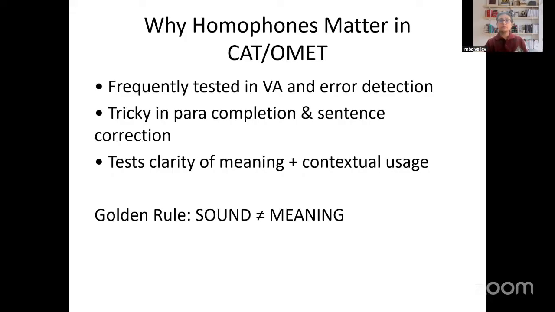Now, I've also included this slide, which asks you why it matters. Why is it important? One, they're frequently tested in the VA section or error detection. They are a tricky part in para completion and sentence correction questions. They test clarity of meaning plus contextual usage when it comes to the exam.